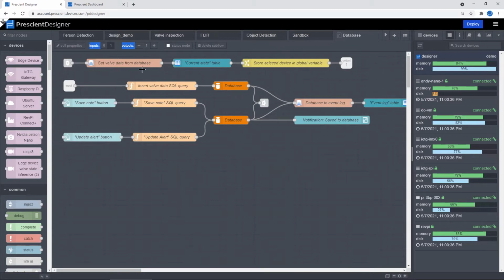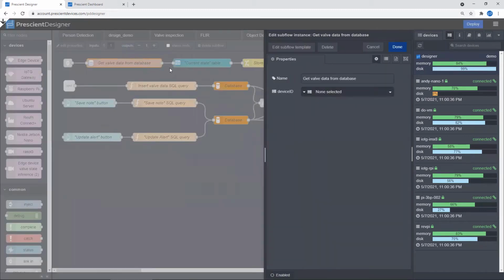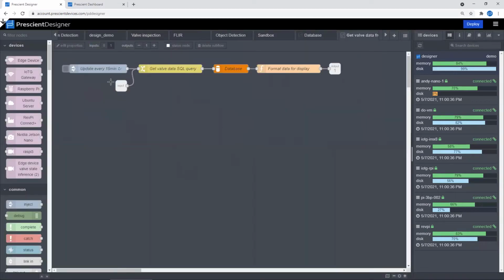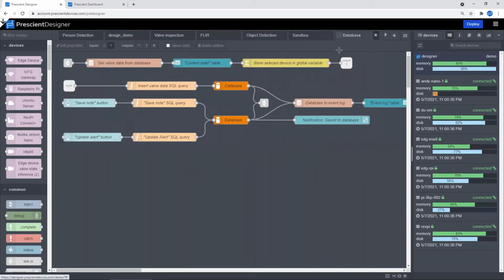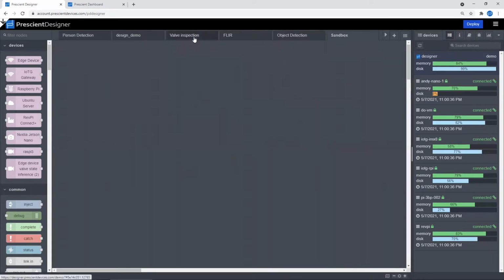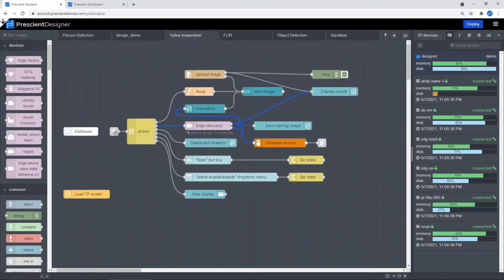And there are additional subflows here. For example, you can keep going down, and this is how you read from the database. So by putting things into subflows, it makes your design a lot more manageable.